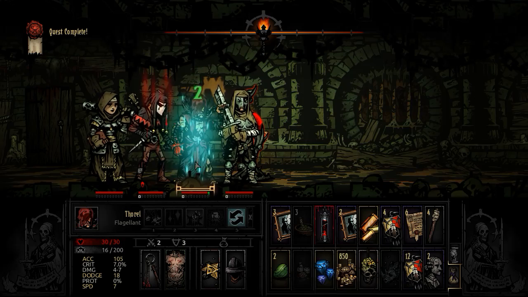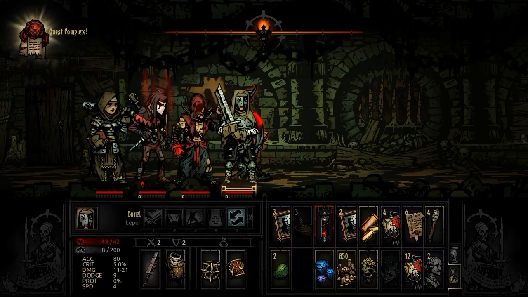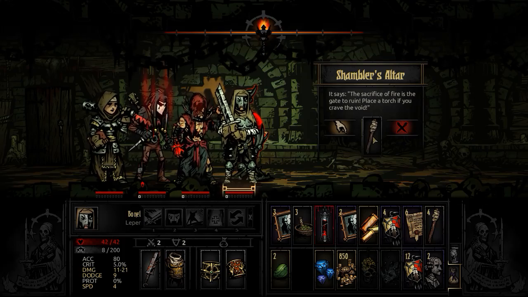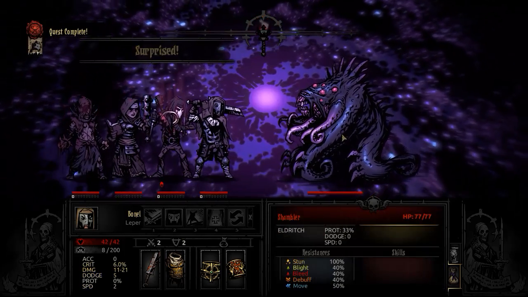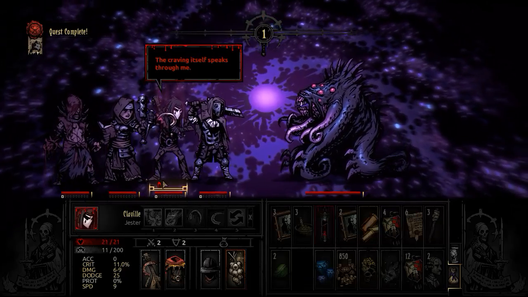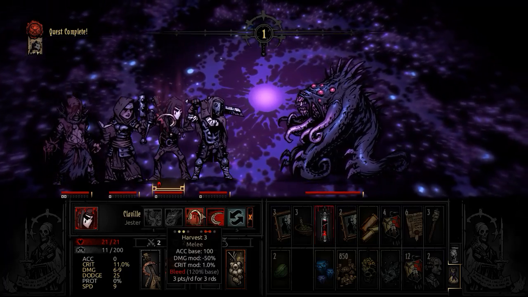I think I might be making a horrible mistake, but I'm going to do it. Yeah, I'm going to give it a try. I haven't actually intentionally summoned a Shambler in ever. Like, I made the mistake of oh, a torch goes here. Yeah, I'll do that. Once. But he only has 77 HP. I can take this guy. Alright, yeah, okay, that's fine. You can have cravings. Everyone's got cravings.